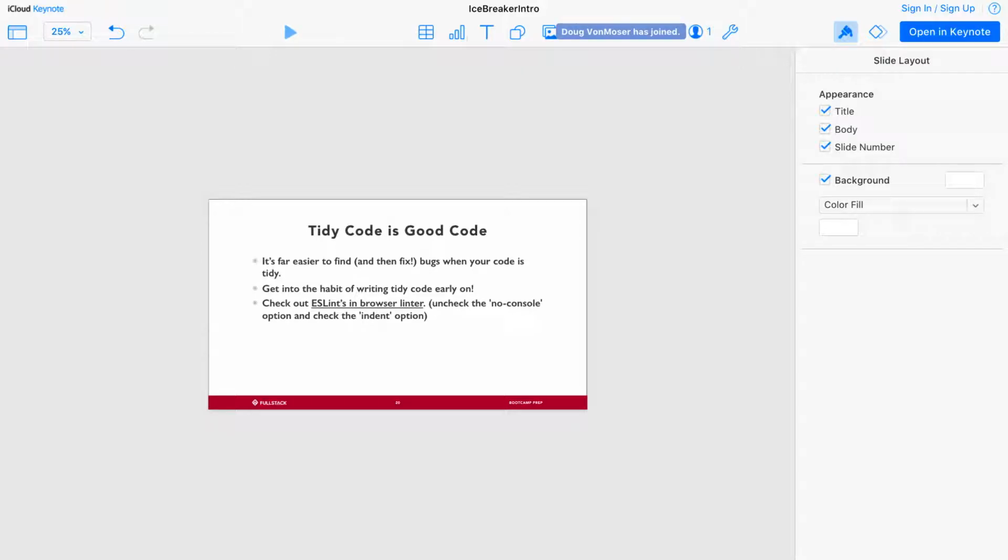Any questions so far on the slides? Yes, Jim. Do you recommend not using an IDE or anything like that to just get the syntax, so you don't put yourself in any bad habits?